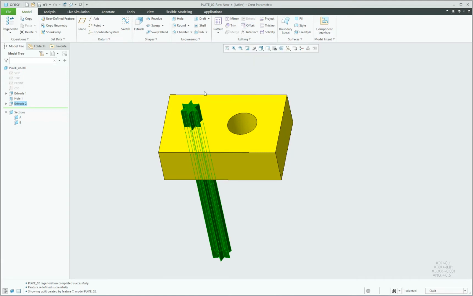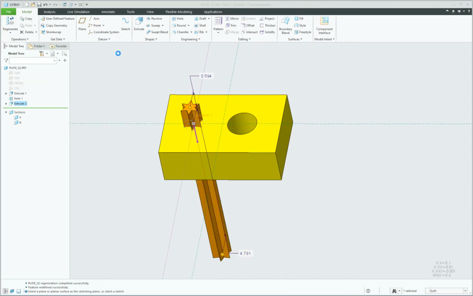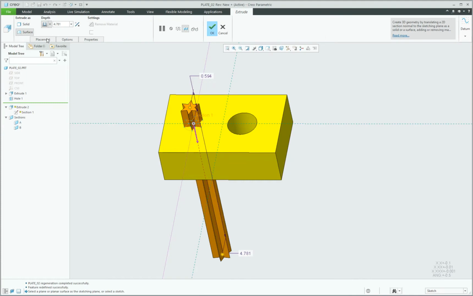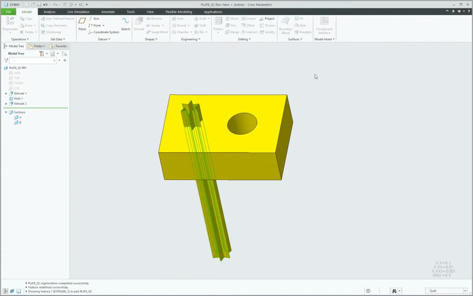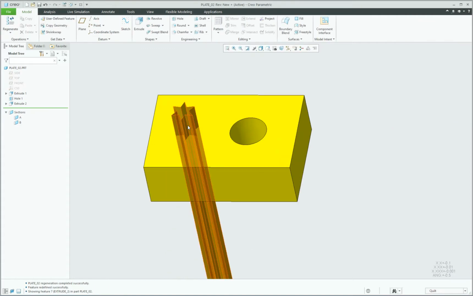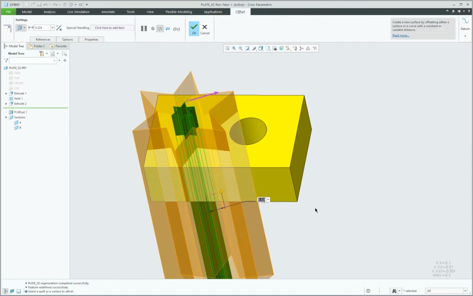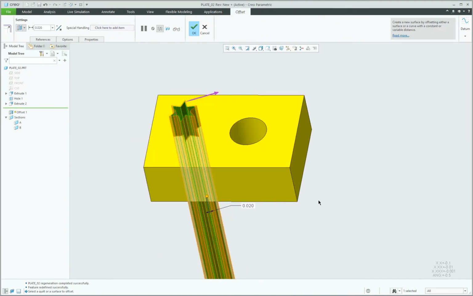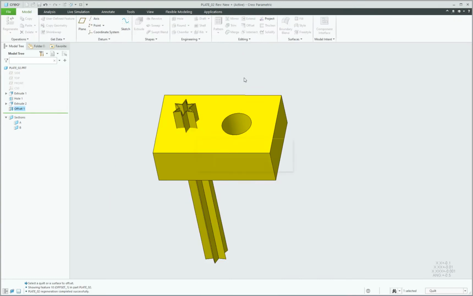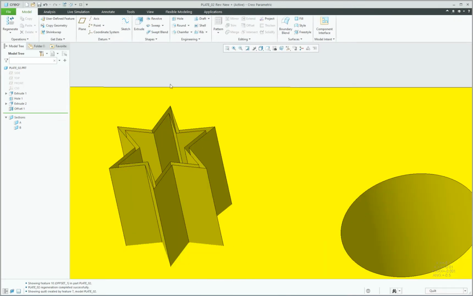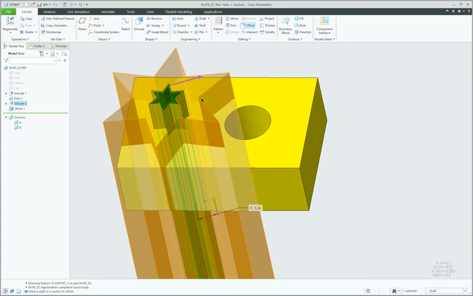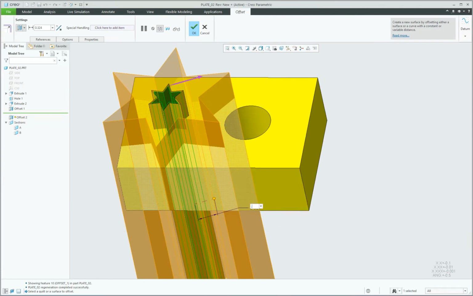Actually, now that I'm looking at this, I think I want to go back and turn off the capping. I don't want them capped after all. You'll see why in a second. So I'm going to turn off the capping. I'm going to select my quilt. Let's do an offset. And let's say we need a 20 thou offset at our first level. All right, and then let's pick the quilt again, and maybe we need another offset for a die shoe or a riser, and let's say maybe that one's going to be 50 thousandths. All right.